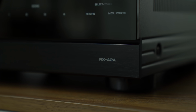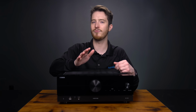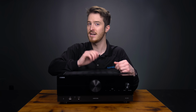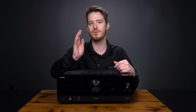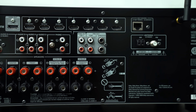Yamaha was one of the first companies to introduce surround sound technology way back when home theater first got started, and the RX-A2A includes many enhancements that come from their surround sound DNA. You'll find both Dolby Atmos and DTS:X, but also 17 DSP programs and some virtual speaker tech for an even more immersive experience. What's really neat about this is if you have a situation where you can't get wires into your ceiling for Atmos speakers, you can get a similar effect by just using Yamaha's included virtualization tech. You'll have all the latest video tech with 7 HDMI inputs and support for Dolby Vision, HDR10+, HDCP 2.3, and 8K 60 frames per second.